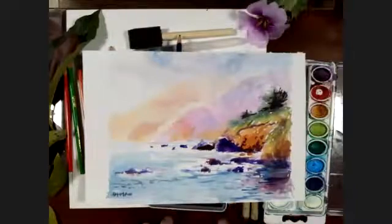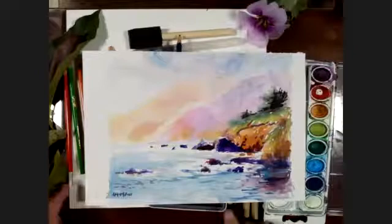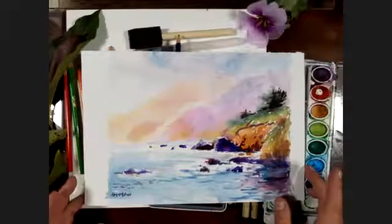I'm not sure I want to paint on this one anymore. I kind of love it the way it is, just so plain and simple. It seems rather pure. I don't know. I'm not sure it needs anything else, but we may get there as well.